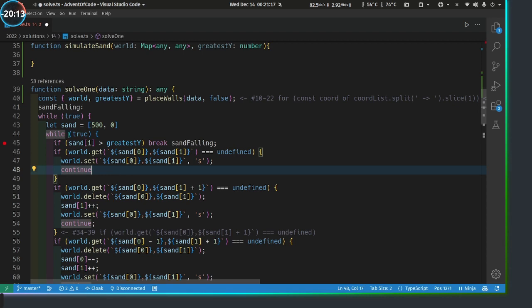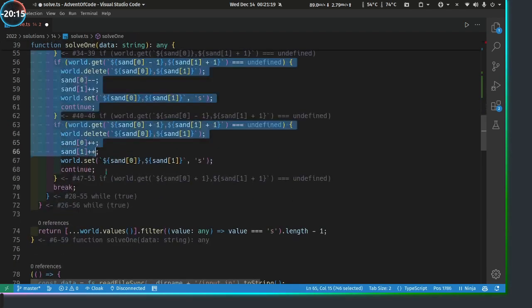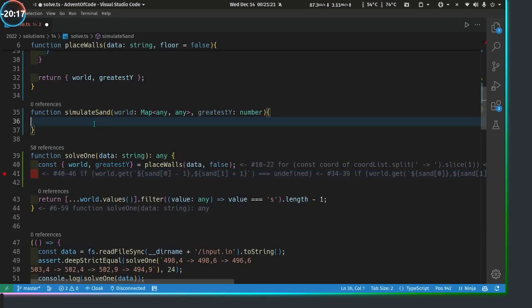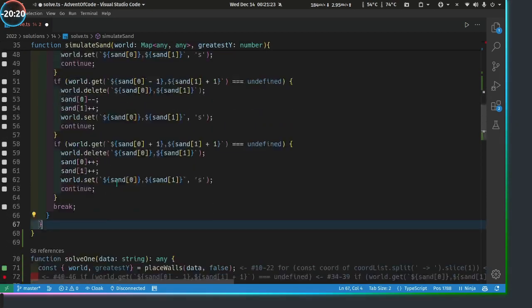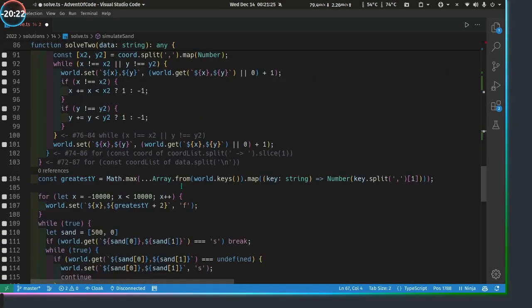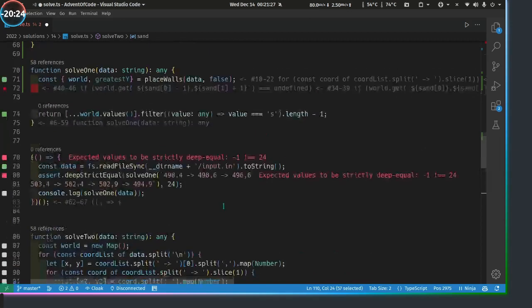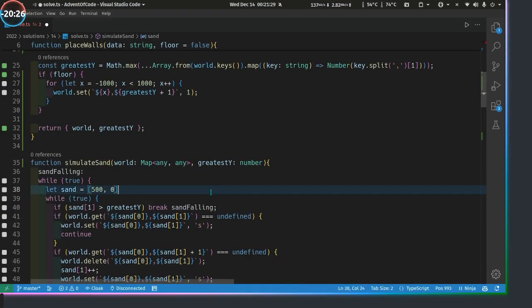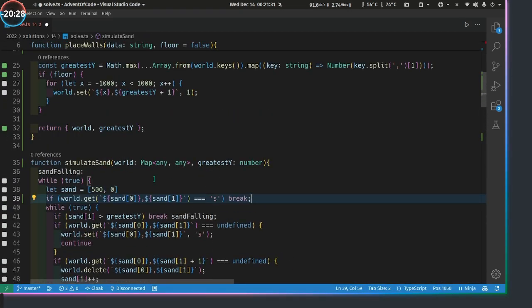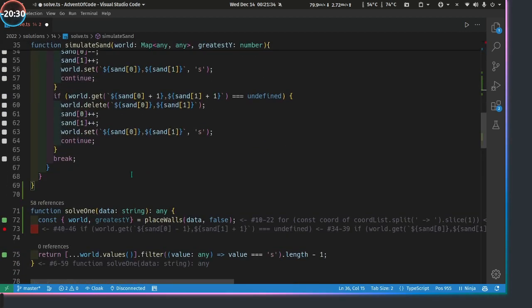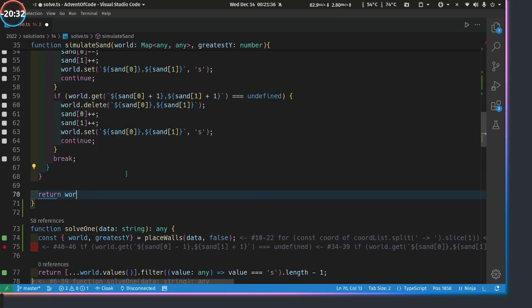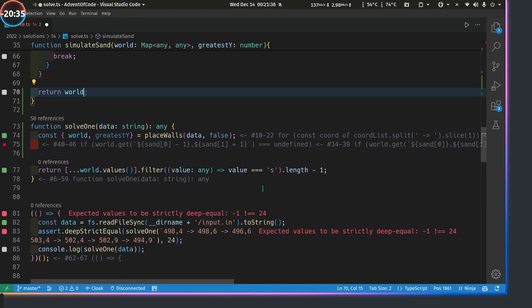And we're going to want this. Lovely. Let's grab that logic for reaching filled up. There it be. Perfect. Simulate sand. And finally, return world, because why not?